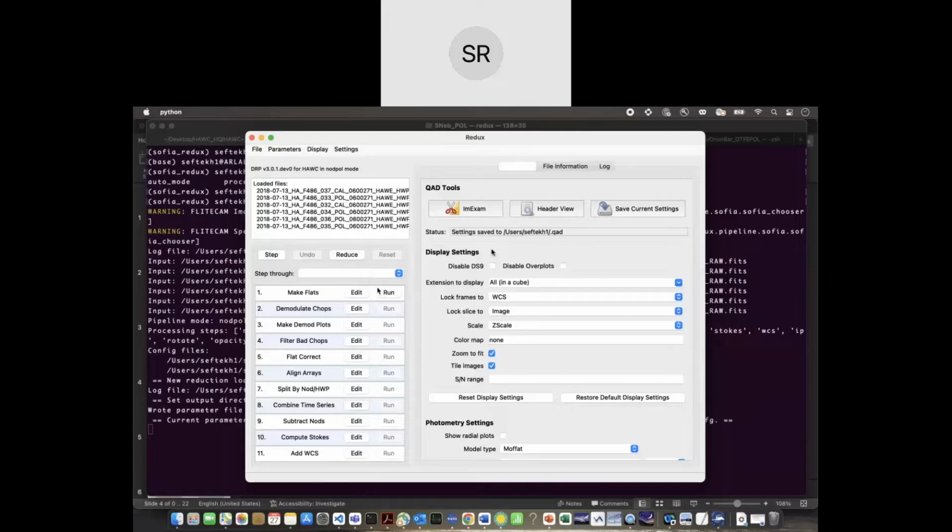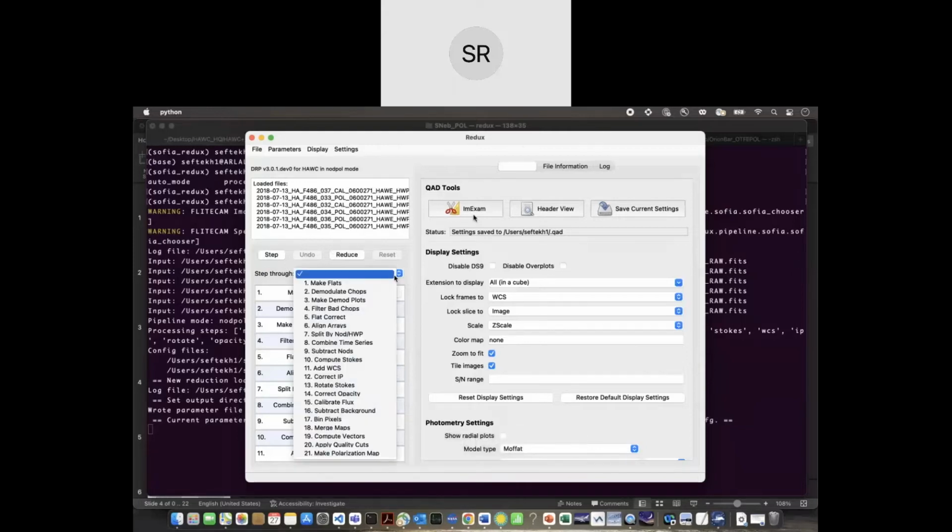With this, I'm going to only start one of these. I also want to mention that in this step, all the steps of these 21 modules are listed here. You can select to only run the pipeline until a certain step.